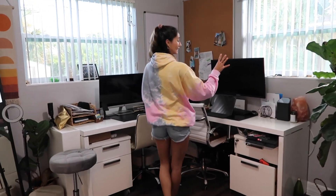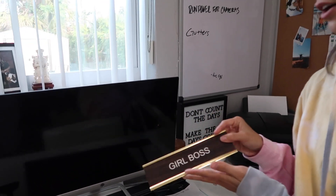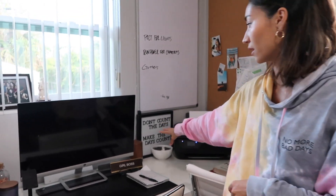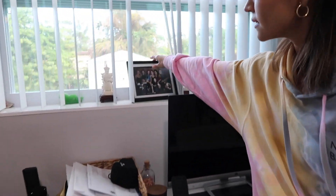This is the office, slash guest room, slash Tyler's game room, slash man cave, slash smoking room, slash closet, slash storage, slash cat's room. Pretty self-explanatory. We have a futon here for guests — we wanted to make sure we had a place for guests to crash if they wanted to stay with us. Tyler has his gaming system here. And then for me, because I actually work, I have my computer usually here plugged in. I have the important stuff — like girl boss reminders, my very important business cards. There's a quote from our friend Cindy Prado, who said it on one of the episodes and it really inspired me, so I wanted to put it up there so I could always see it. Here I have pictures of my best friends from high school.